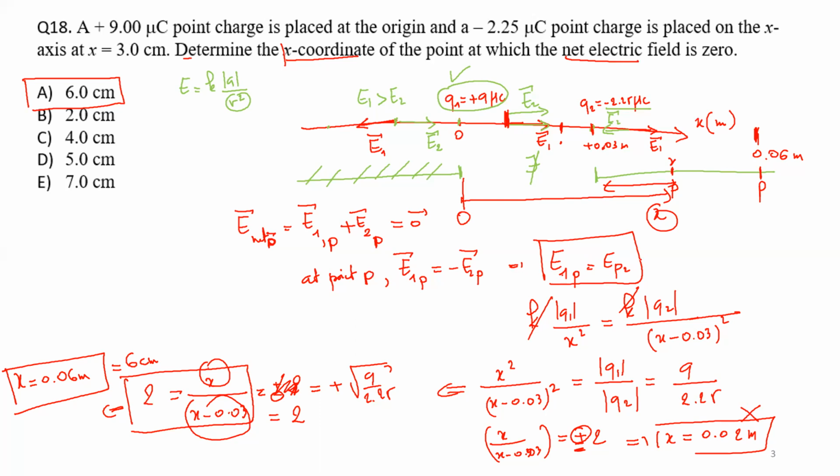So the equality of the magnitude will give you two solutions. One in which both are pointing in the same direction, and this is not what I want because I want them to point in the opposite direction. This is one solution, and the second solution is basically the right one. One of them is pointing in the positive direction, and the second one is pointing in the negative direction, and they are equal in magnitude.